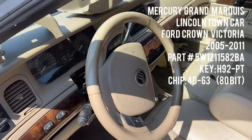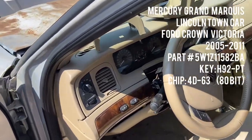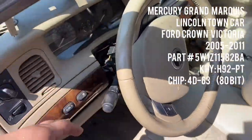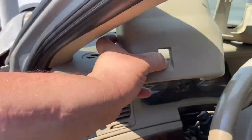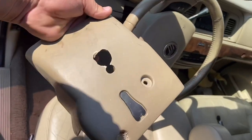All right, you guys, I have a 2008 Grand Marquis LS. Someone ended up messing up the ignition switch. So the first thing that we've got to do is replace this ignition switch. We're going to need to take off the top cover and the bottom cover. The bottom cover has three screws on.